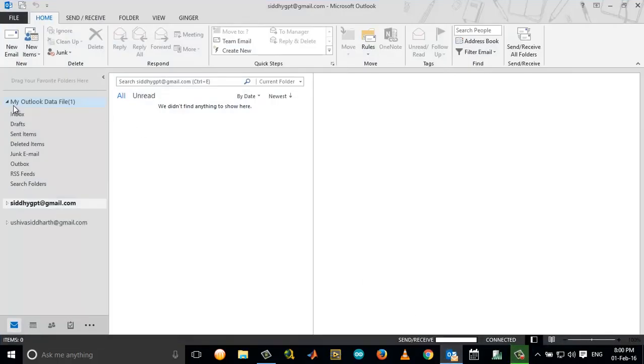You can see that you have one My Outlook Datafile here. Even I don't like it. It is quite odd. I would prefer to remove it, especially when I have multiple email accounts. You cannot remove it as it is, because it is your data file. When you have multiple email accounts, I generally prefer to have separate data files for each and every account. So I would like to remove it.